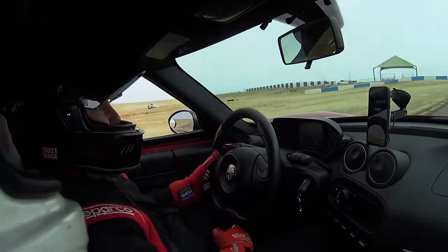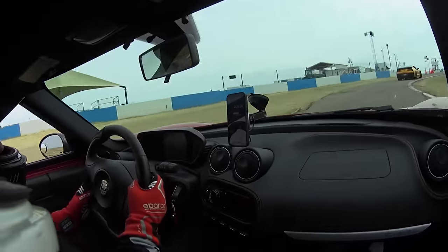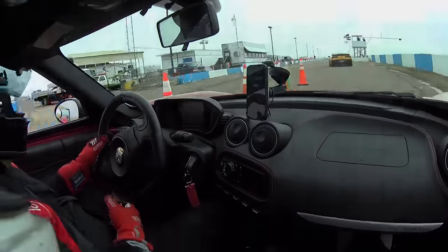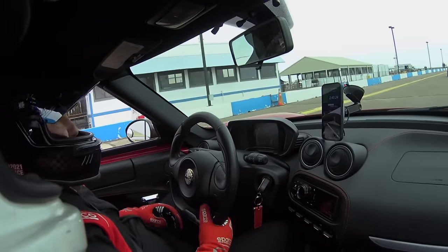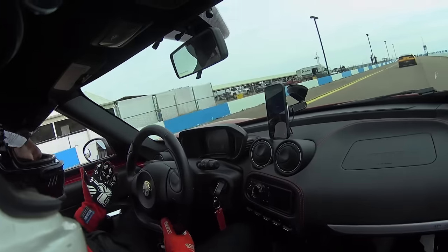Seems like a lot of fun. Dude, it's so much fun. It's just like a go-kart, you know? Honestly, the guy who helped with a lot of Lotuses always said, simplify and add lightness. And it is. Once it gets light, it brakes quicker, accelerates faster. You don't need a ton of power.